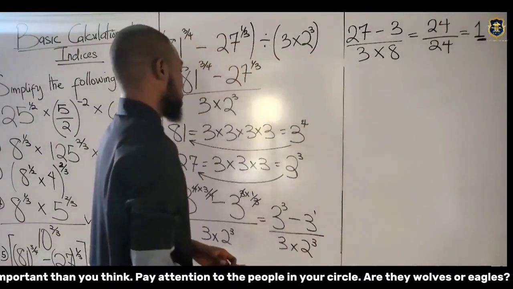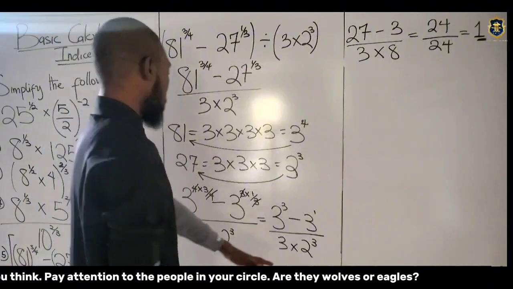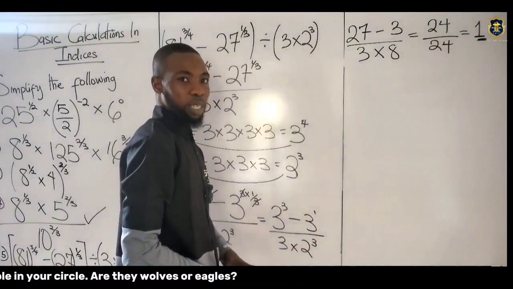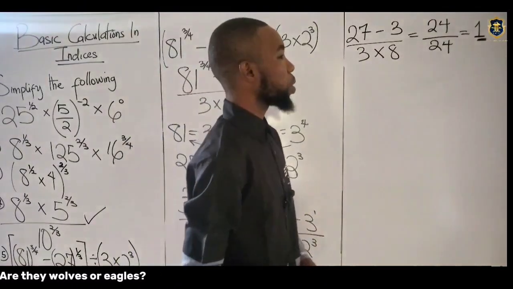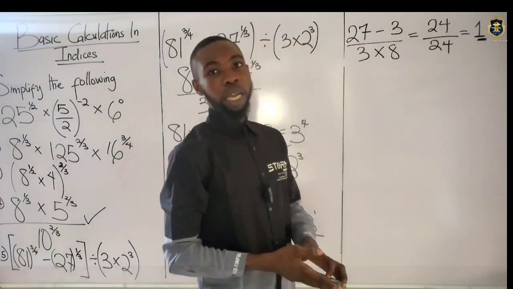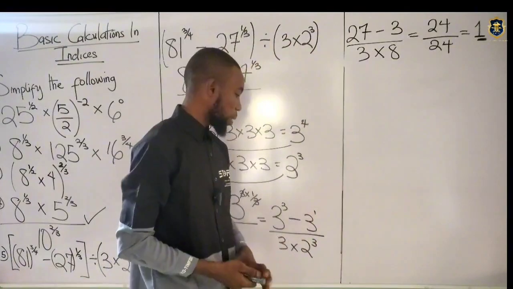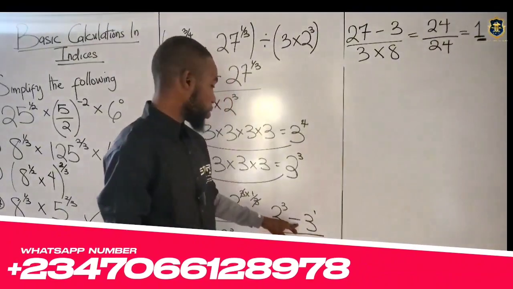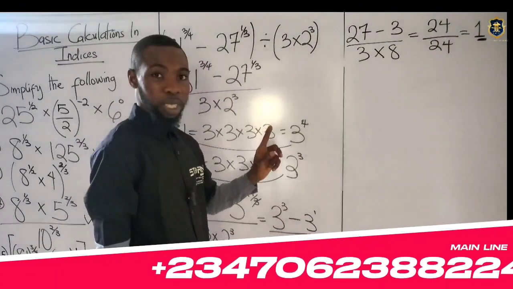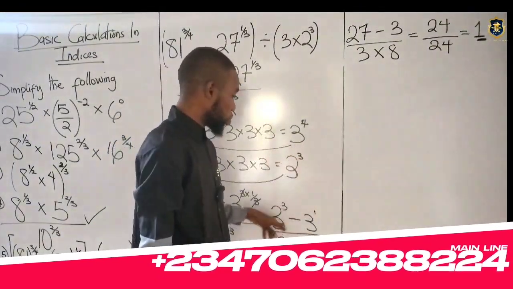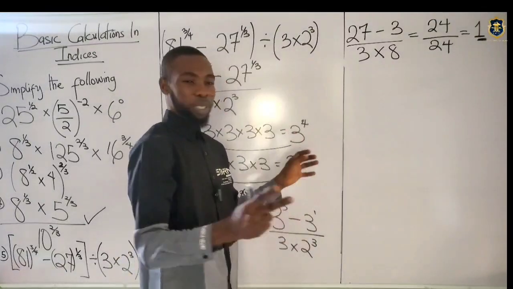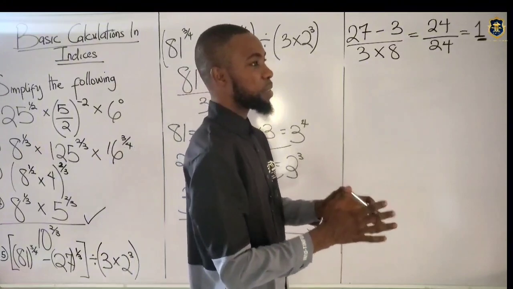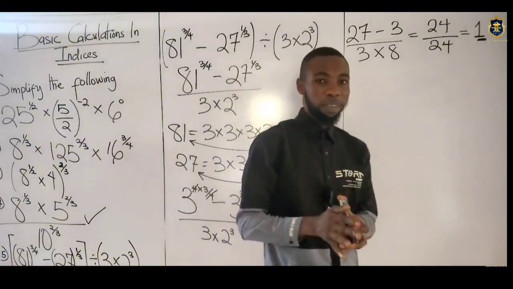I know you will be asking, why is it that we do not take one power? Why is it that we didn't pick one power and then we subtract the bases? That law only applies to multiplying and dividing. It doesn't apply to minusing and plusing. You get? So when we have minus, we don't pick one base. Even if we have the plus operator, we don't pick one base. We do them separately. We solve them separately, because plus and minus operate differently from multiplying and dividing.